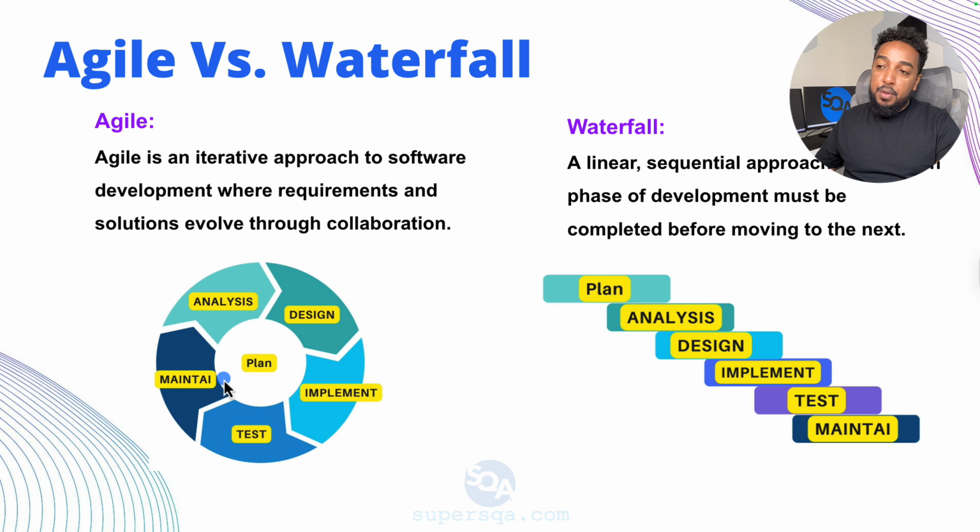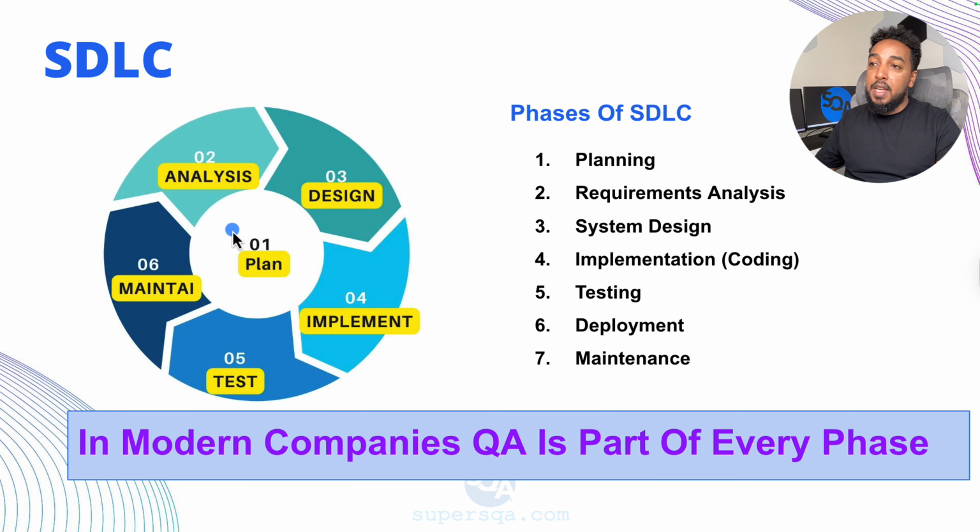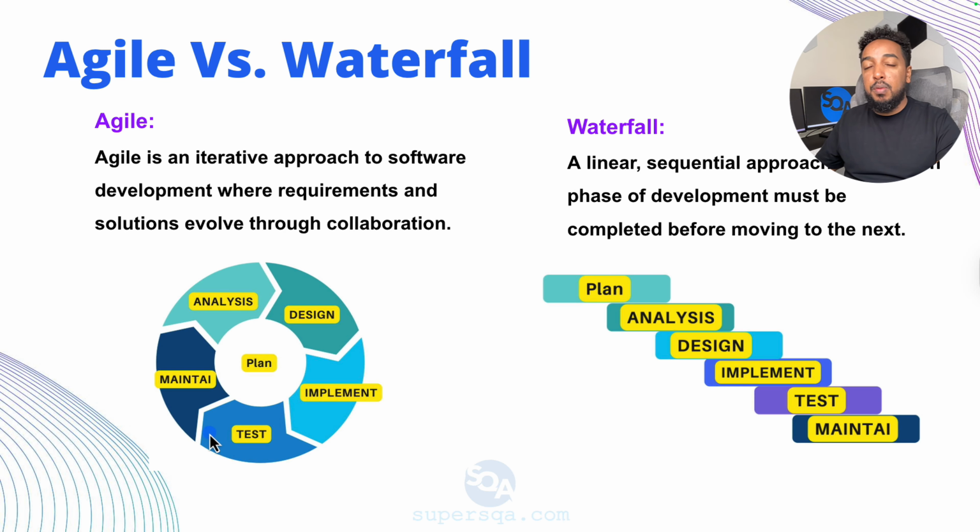So this visualization here represents Agile. And if you notice this one versus what I had here, I just removed the numbers. The numbers are removed because in Agile, really, there is no number. The first time a new project comes, yes, you plan first, you analyze, you design, you implement, you test, you maintain. But after that, as new features are being added, all of this is happening at the same time. Even at first, when you plan it, you don't plan the whole thing out. You just have some kind of wireframe or an idea of what you're going to do. But you're going to go right into analysis of a small piece, start to design a small piece, and start to implement that small piece. So everything is really fast.